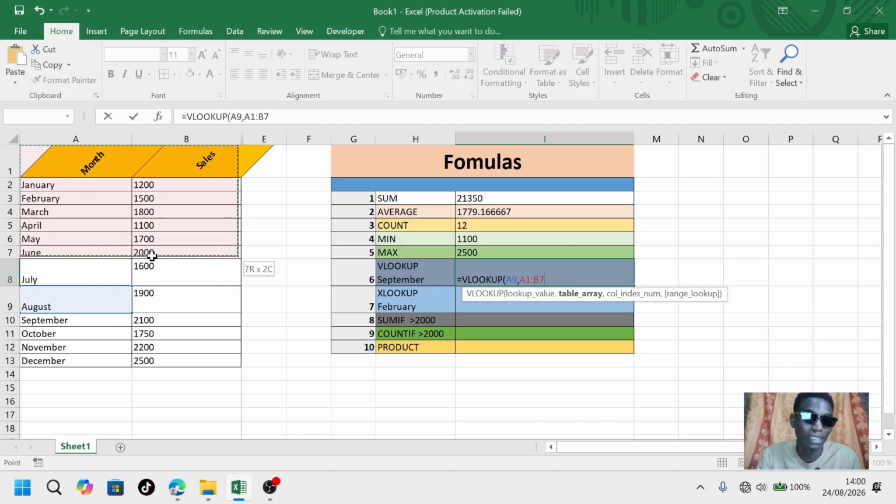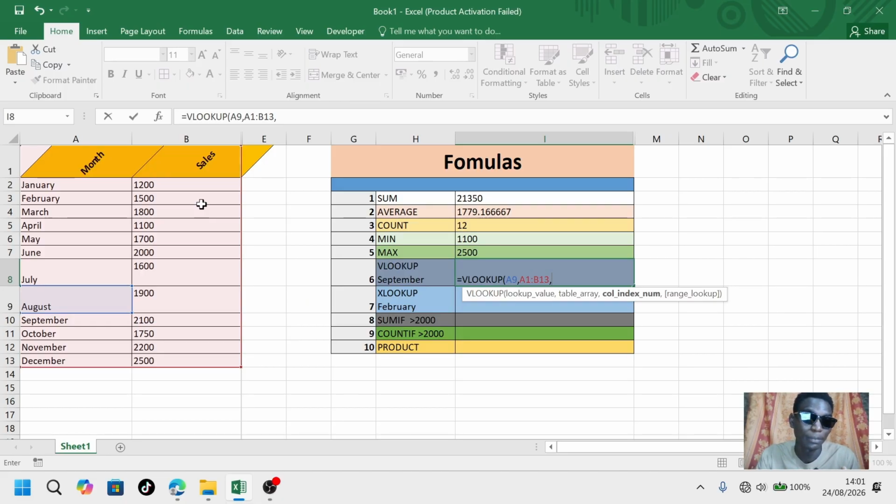We just need to select all of the table because it is where data will be selected from. So after this, we now identify the column index, in which column data will be selected. For instance, we need to select the amount sold in August. So here we need to specify that we want the value from column 2. This one is for sales because we need to display the amount.